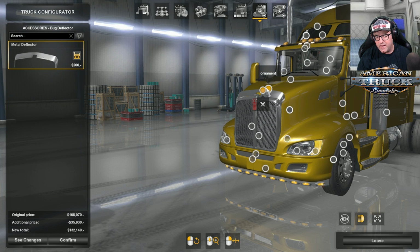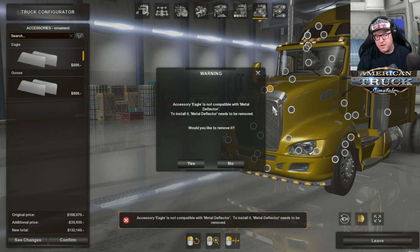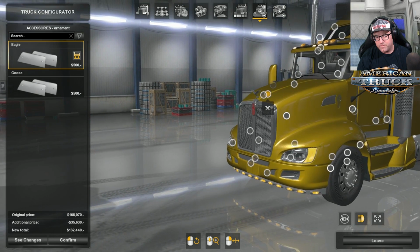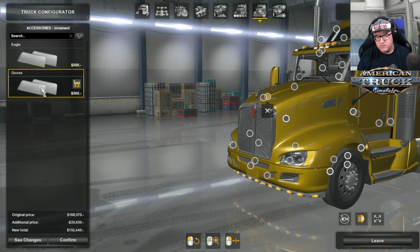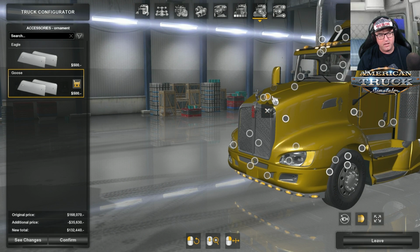That goes over there. And then behind that, we have an ornament. Now you can't put the bug deflector and the ornament on. It won't allow you. So we've got an eagle there, and then we have a goose, or a swan. I think that's meant to be a swan, not a goose. Silly goose. So yeah, there we go.